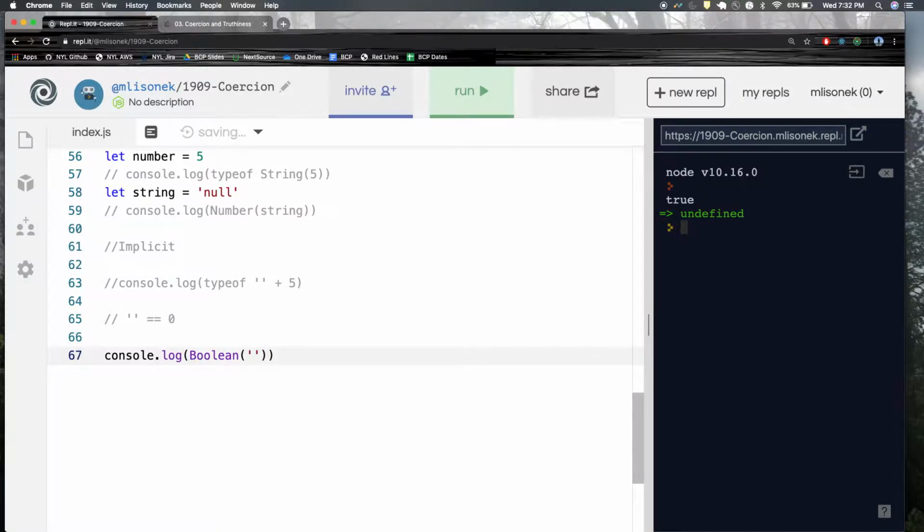An empty string is falsy. There are a lot more truthy values than falsy values in JavaScript. Some falsy values include null, undefined, empty string, and 0. Okay? I think that's it. If I'm missing something, it'll come up. But that's what I mean by truthy.